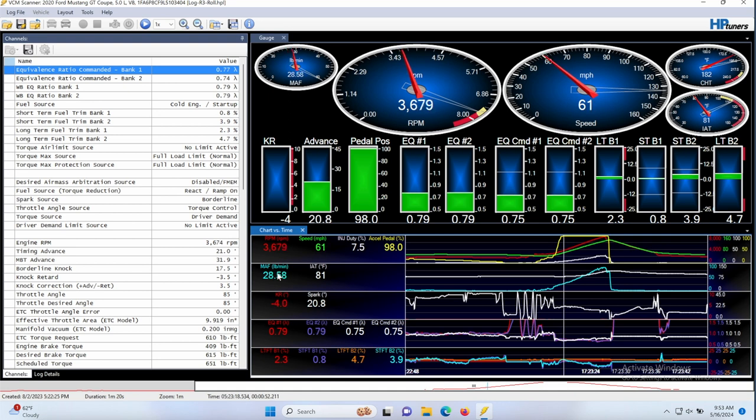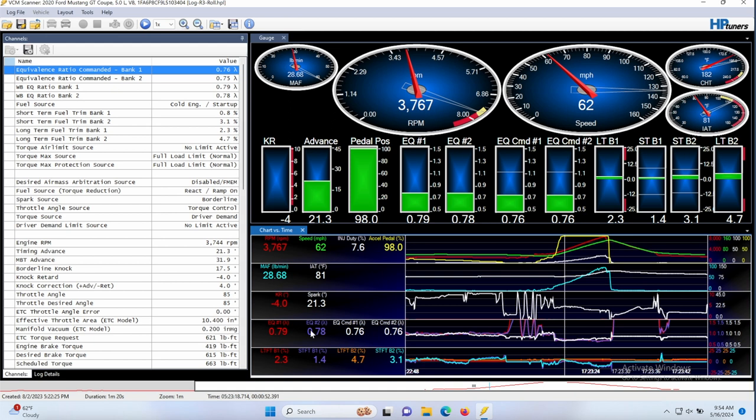Still going. Okay, all right. That is pretty much wide open. For whatever reason, I don't know on this particular pull if I didn't quite have the accelerator to the floor, or if my car is reading a little bit less than 100 for whatever reason. I'm not sure. I'll have to look at some of the logs. But for all intents and purposes, this is 100%. 98, it doesn't matter. The throttle blade is open, the supercharger is making boost, the RPMs are coming up. It's wide open. And right here is where we're really going to start looking at the numbers.